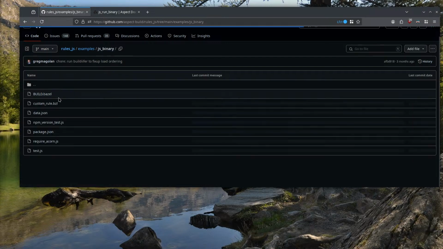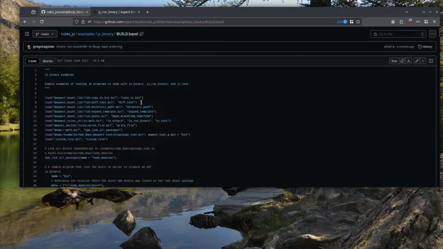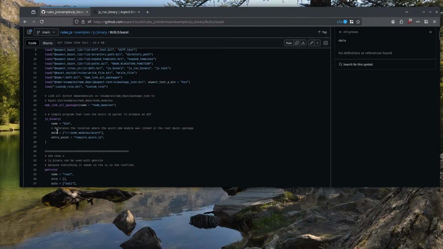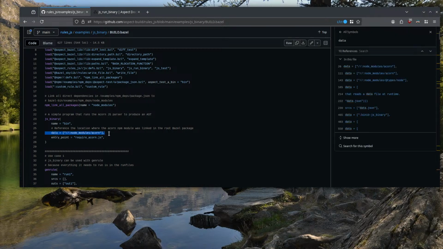Answer is 42. So it should be the case that this, well, hang on. It's passing as data a node module. Why is that considered data?